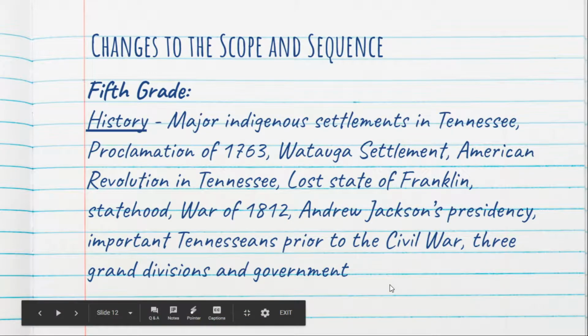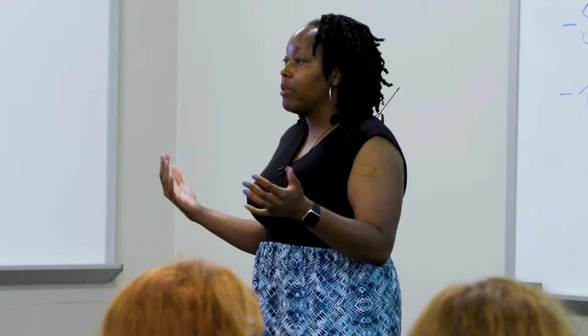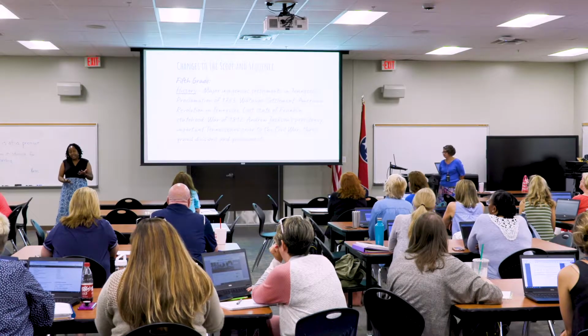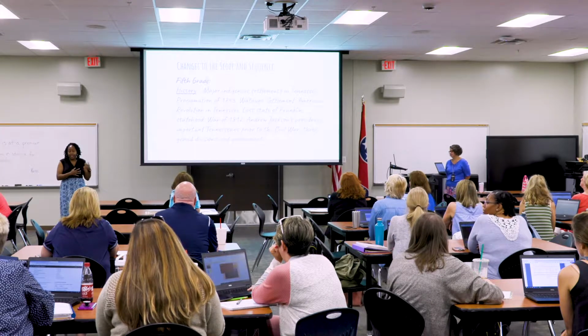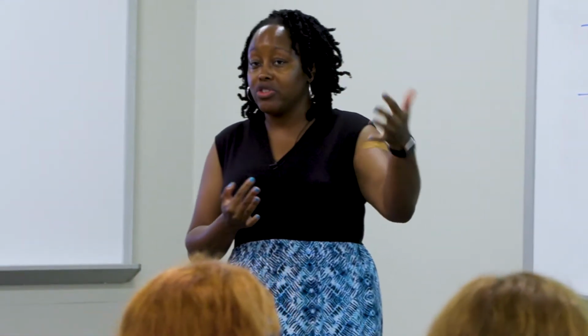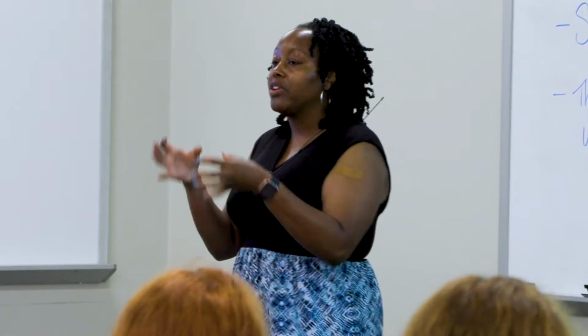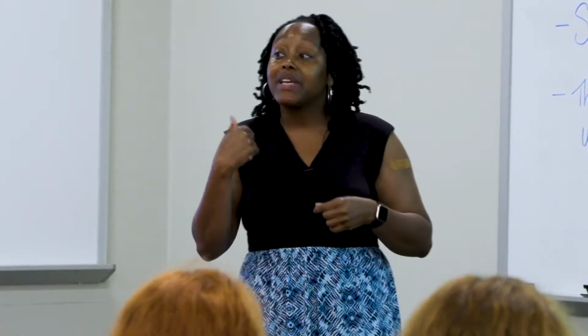So 5th grade. As Karen mentioned, they decided that students were graduating. They didn't know enough Tennessee history. They tried to come up with an entire course. It was supposed to be a semester for high school. They couldn't make it fit, so they dropped it into 5th grade. So if you go to the state's website, the way the standards are written is you're supposed to start in August and you teach all of the history for the U.S. up to December, and then come back in January and you'd go back in time and teach the same period but only focus on Tennessee, which didn't make sense to me.